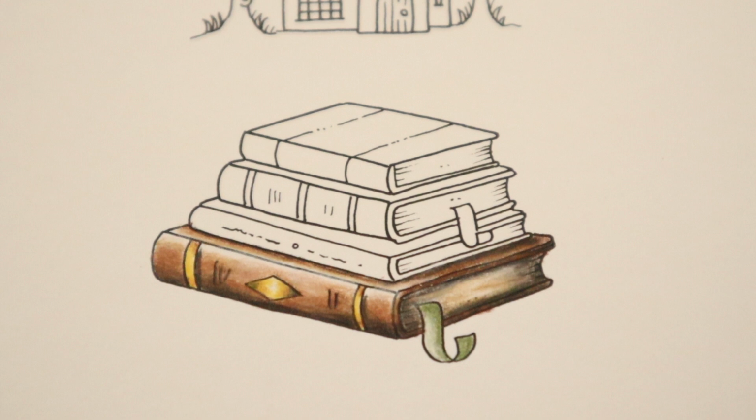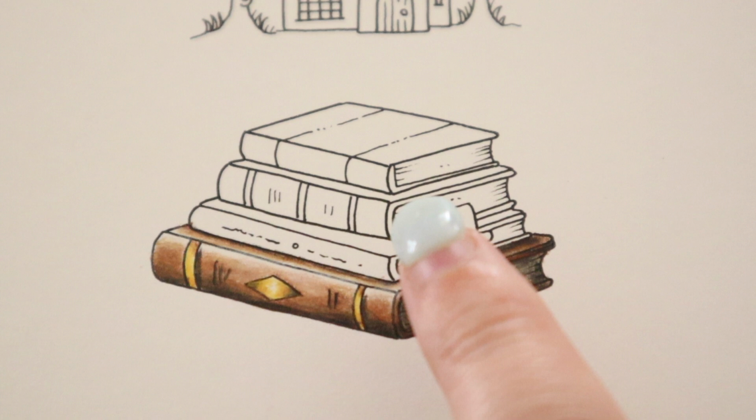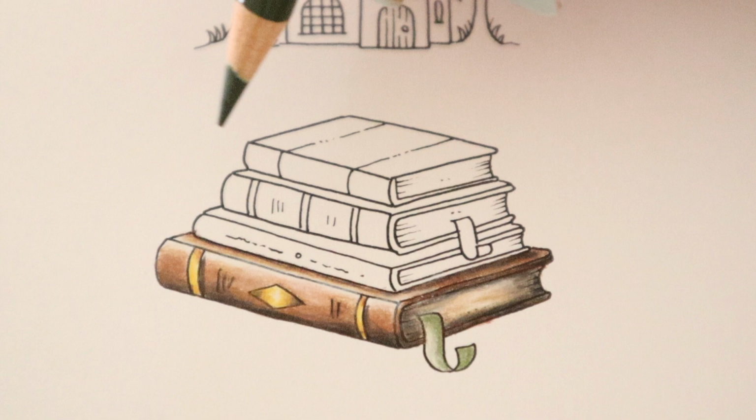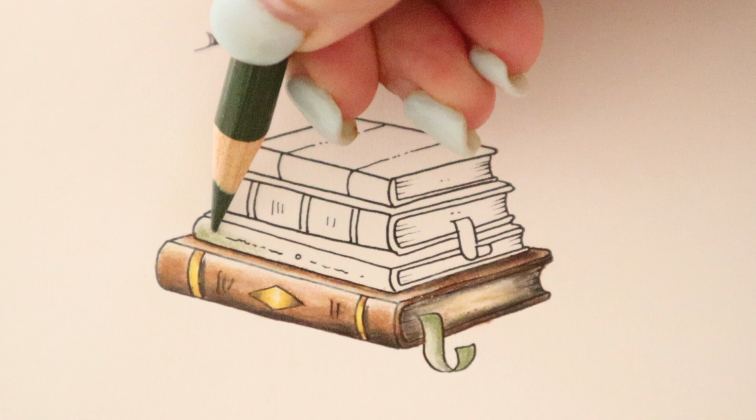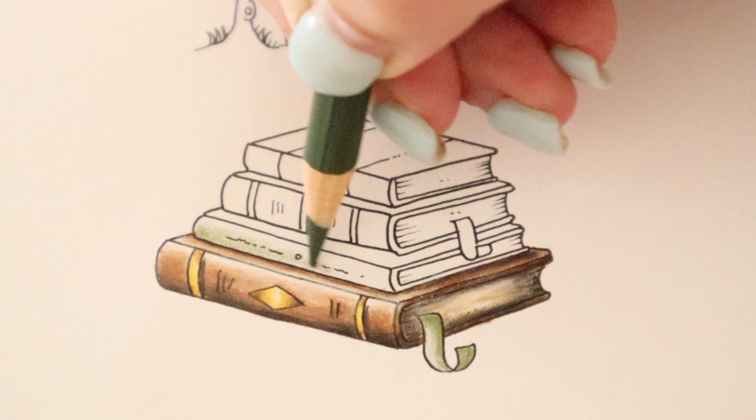Okay, I'm going to move over to the next book, which is a green one. So I'm only using that one colour green. And of course I'm going to be using the black for shading, but we're just going to start again, just putting down a light layer first, and then we're going to build it up.